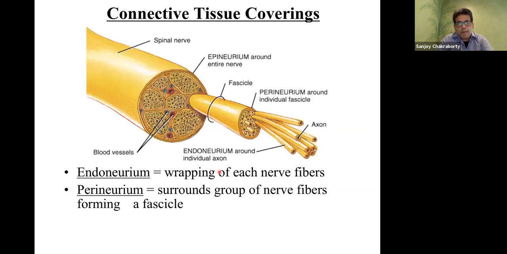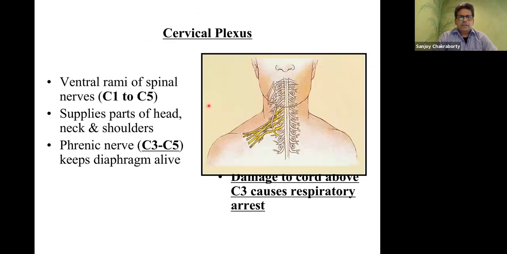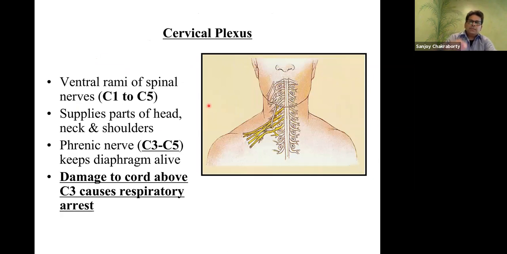By the way, I'm going to come back to this a little bit later because we know that already. So these are the 4 plexuses: cervical plexus, brachial plexus, lumbar, and sacral plexus. If you go to the cervical plexus, the one major nerve is the phrenic nerve. That's why I made this kind of slide. So you must know this. One major is the phrenic nerve. Why? Because that nerve controls your diaphragm muscle right here, which is helpful for breathing.